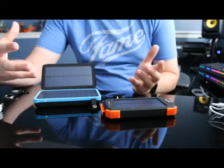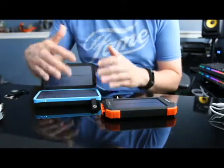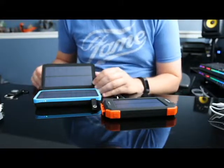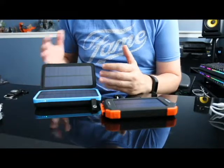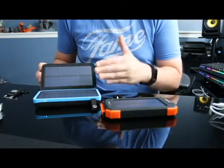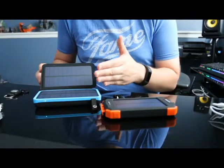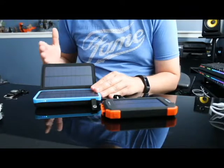Now the Echo Dot I don't think draws a ton of power from it, but after a full day the Echo Dot was doing just fine. Overnight I came down the next day and I tried to use the Dot, and it was not getting power, and this was completely drained. So just with having that Echo Dot plugged in all night and having no sun in this unit, it did slowly drain the power out of the unit.